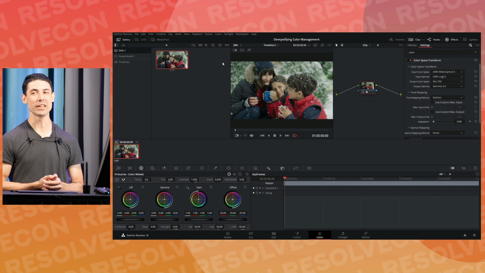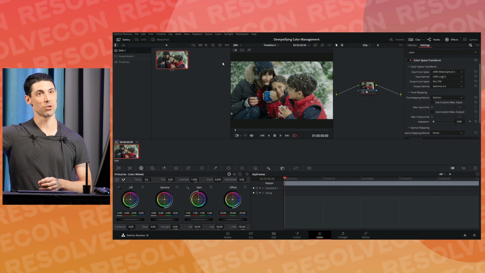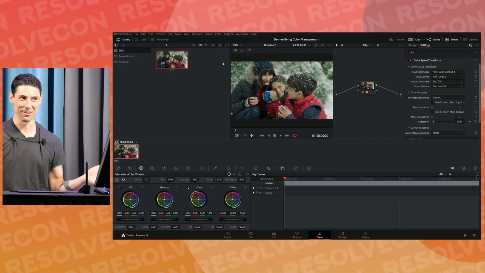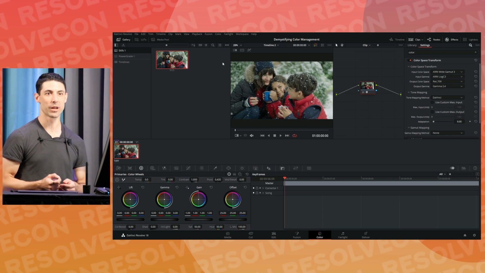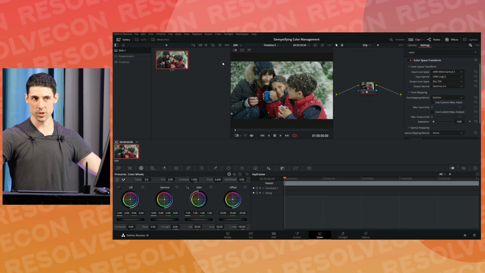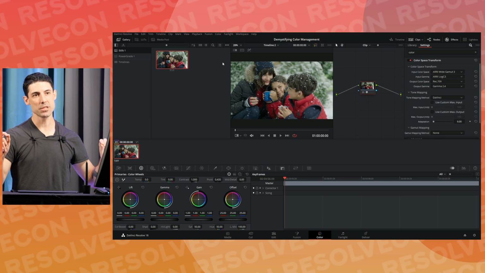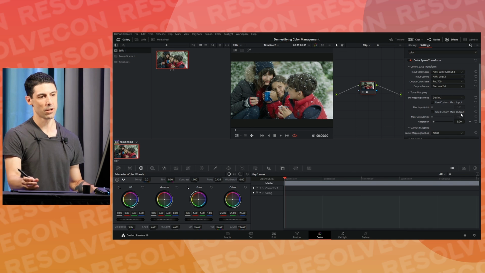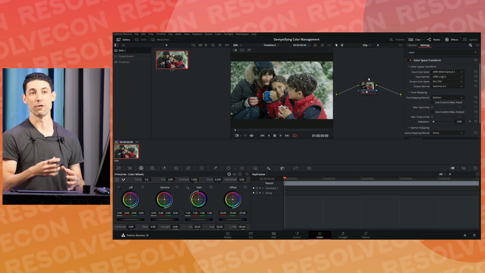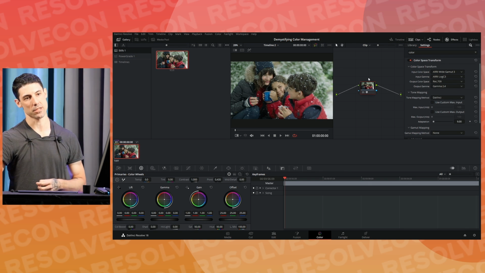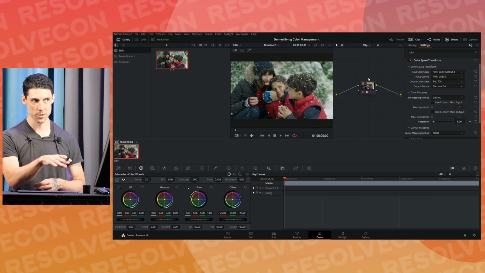So if I'm going to tell you, I'd like you to take that 100 tons of dirt and place it into this 10-ton bucket or 20-ton bucket. Like, well, how am I going to do that? There's not enough room for all of the dirt, right? Similar thing here, because remember what we started this conversation with, the camera sees something different than the display can show, and in most cases, not all cases, most cases, the camera sees more than the display can show. So the reason we are seeing a discrepancy here is because the color scientists and the engineers who engineered this color space transform functionality versus the Arri Alexa Log C to Rec 709 LUT arrived at different equally valid solutions for solving that problem. So there is some subjectivity cooked in there.